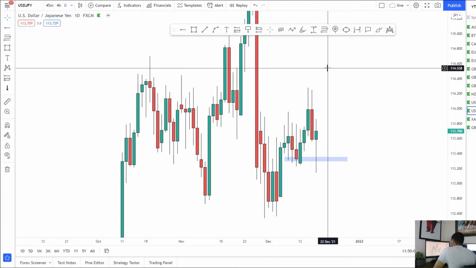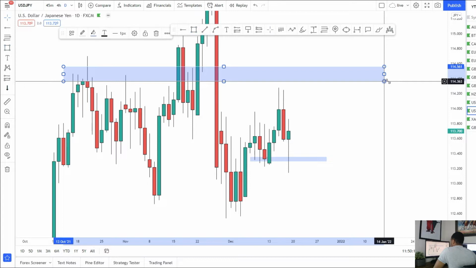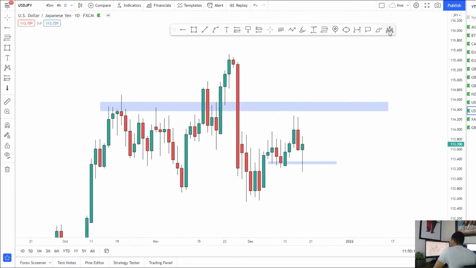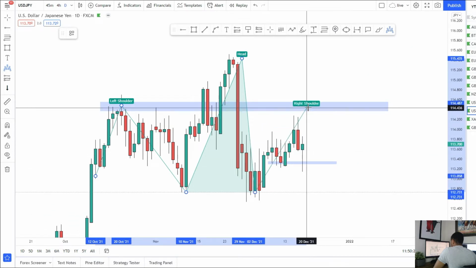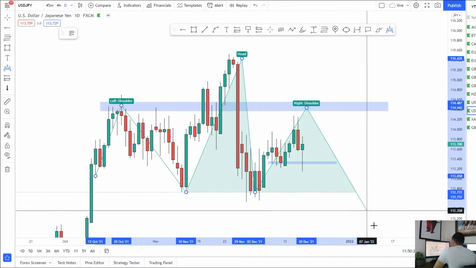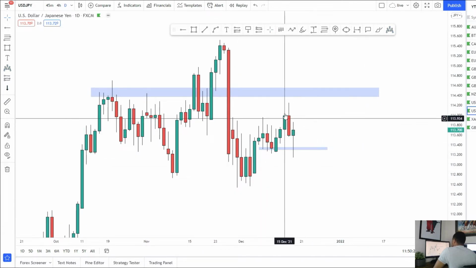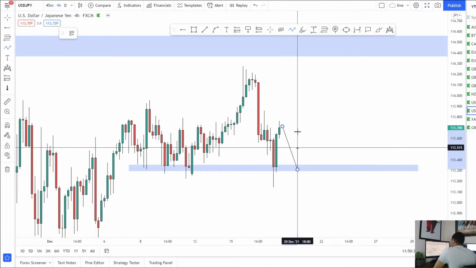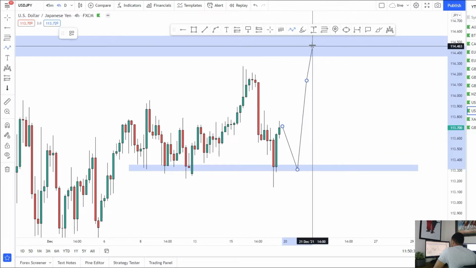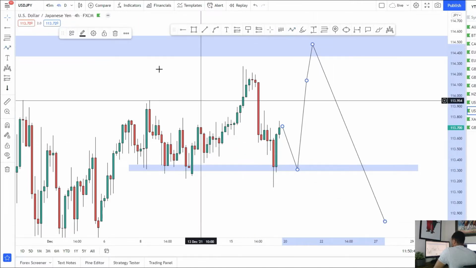So you might actually see price push to the upside one more time for USD JPY, coming into this head and shoulders area, with the left shoulder over there, the head, and potentially pushing back into that right shoulder area, in line with the left shoulder. Then we could potentially roll over, because this price action is quite corrective. However, we haven't got it just yet, so I'm looking for one more push to the upside back into the highs up here, or potentially just into that head and shoulders area, 114,500. Then from there we can look to sell it back down.